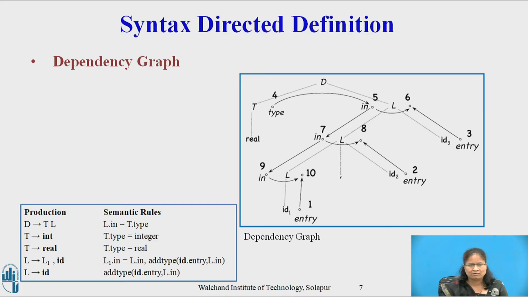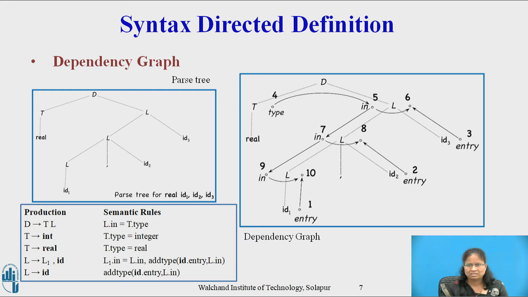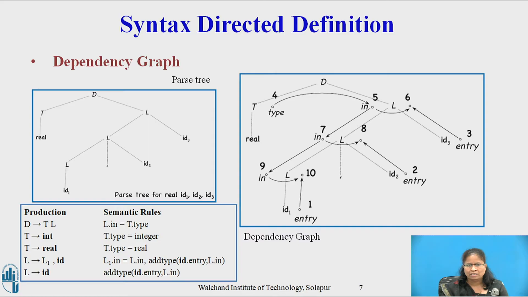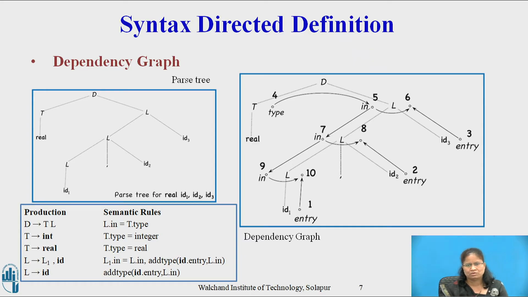The figure shows the dependency graph for the parse tree shown here. Nodes in the dependency graph are marked by numbers. There is an edge to node 5 for L.in from node 4 for T.type, because the inherited attribute L.in depends on T.type according to the semantic rule. For the production L derives L1 comma id, L1.in = L.in. Each of the semantic rules add_type(id.entry, L.in) associated with the L production leads to the creation of a dummy attribute, so nodes 6, 8, and 10 are constructed for these dummy attributes.